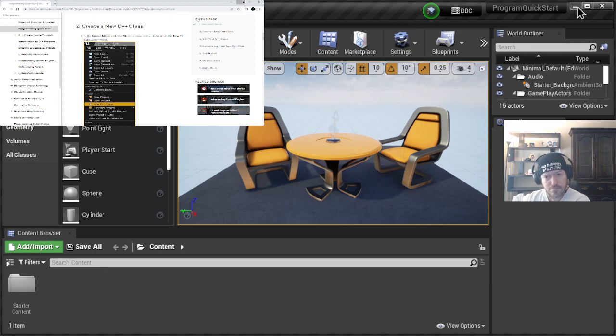Okay, now it's opening both Unreal and Visual Studio. As soon as you select the C++, it will kick in Visual Studio for you. Although I don't think I have that source added in yet for Visual Studio, so let me see about trying to add that one in.